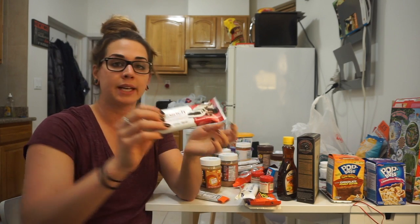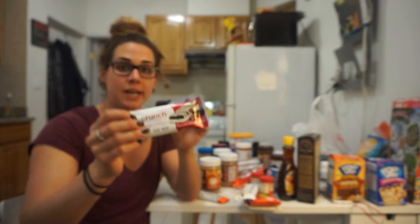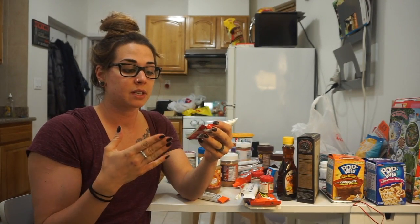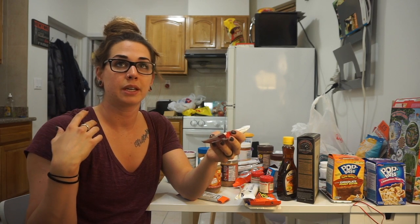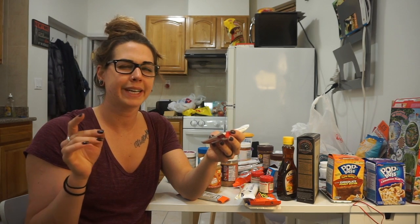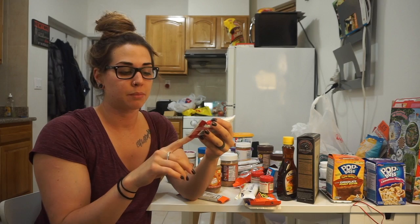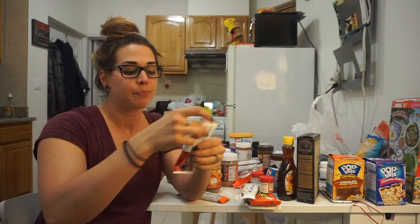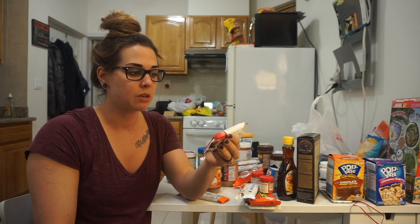And that one, these are the crisp bars. I think they're new. I've never even heard of these. There are different flavors. One is like salted caramel and something carrot cake, I think. And I got chocolate brownie wonder. And there's also a chocolate, like an actual chocolate bar, but the protein for those is really low.